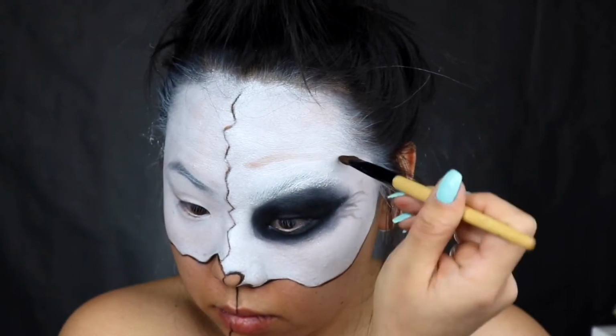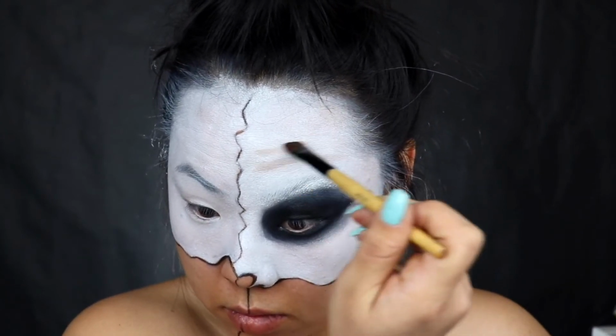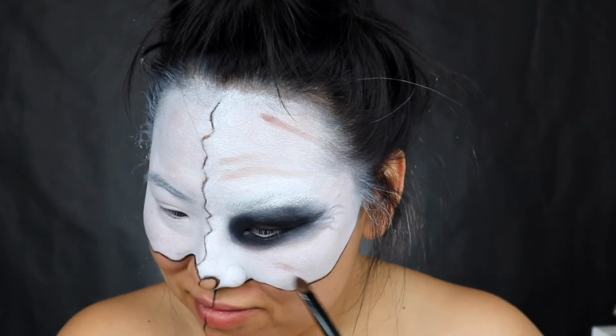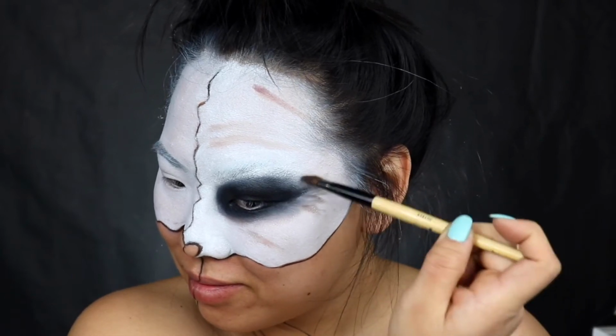Setting the cream paint with some black eyeshadow, I go in with a tannish color eyeshadow and then start with the wrinkles on top of the eyebrow and then go towards the forehead. And then I do a few more lines on top, and then I start going underneath the eye, and then again around the crow's feet, and then just adding more shadows around the face.